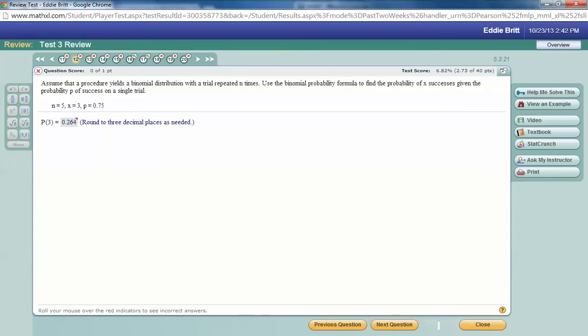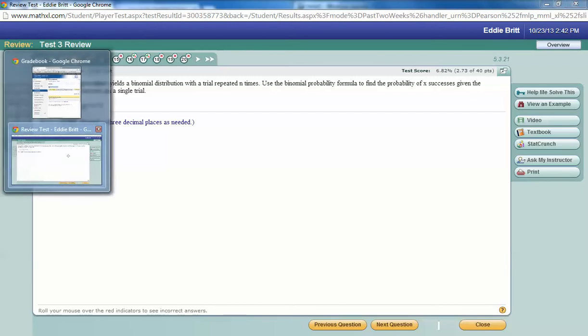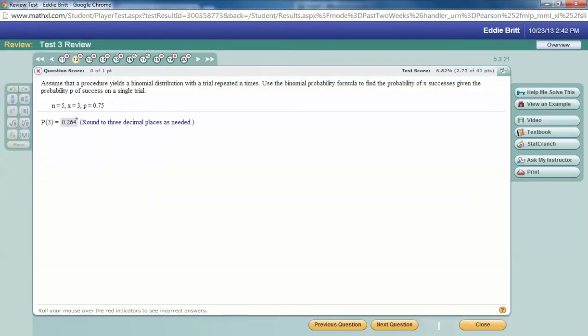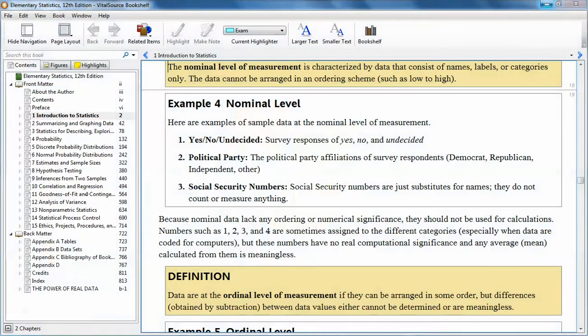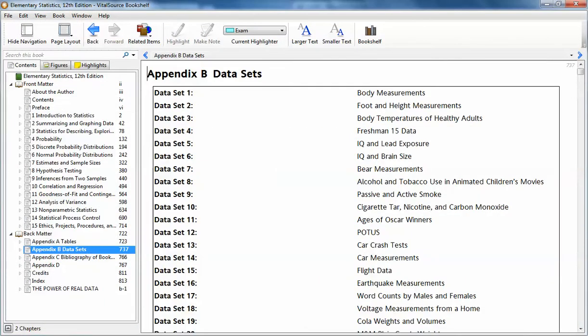Alright, this next problem here, you can actually use the table again. There's two ways that you could do it. You could work this out using the table, if the table has a p of 0.75. That's the only thing. I don't think that this table is given, and it doesn't even have a link for the table. But you could find the table in the back of your textbook if you needed that.